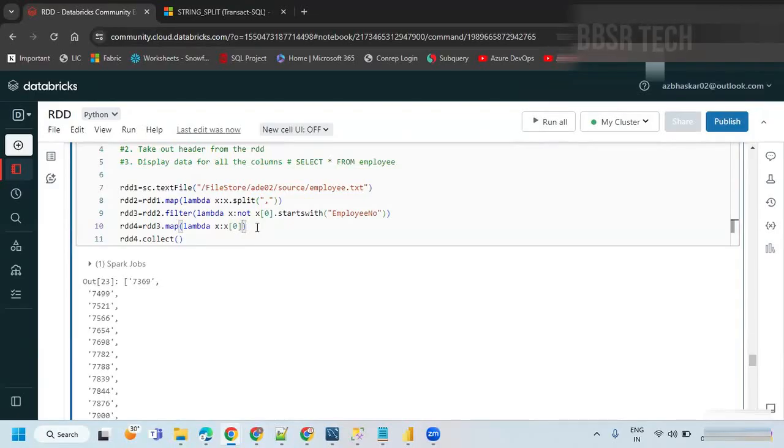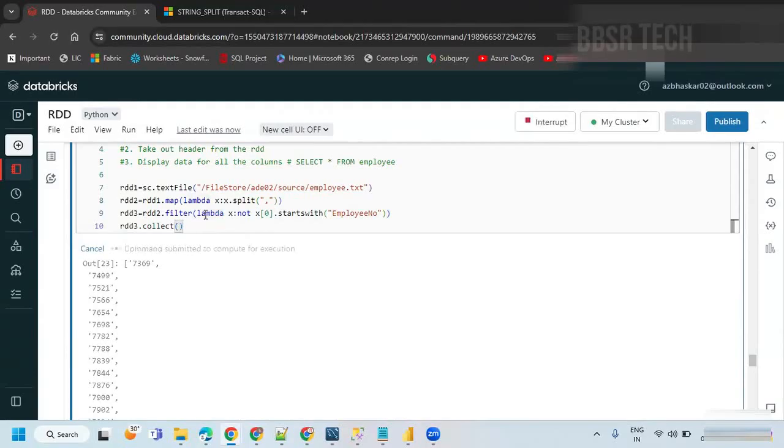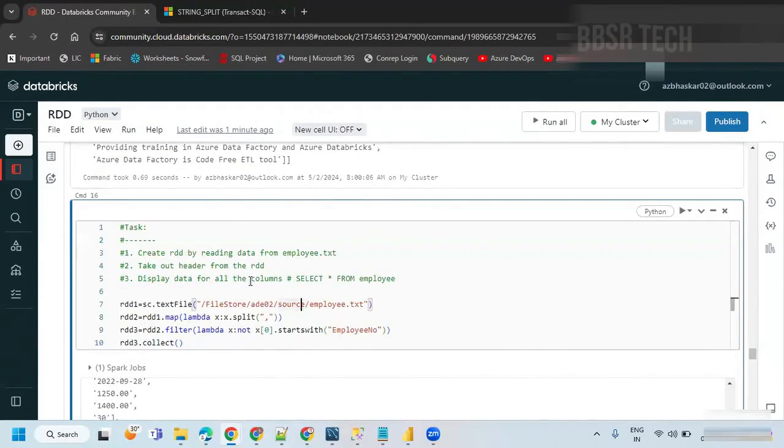Do one thing. Let me keep the RDD3 itself here, because I'm just talking about selecting all columns. Let me take this entire thing and copy.